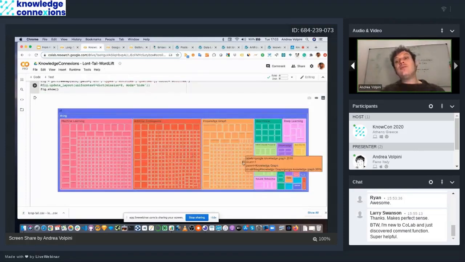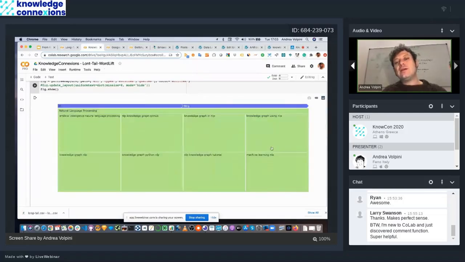It's quite meaningful because it's using the entities that we have in the knowledge graph to group stuff that we have within our intent. And as you can see here, we have a lot of different iterations of queries around, let's say, natural language processing.